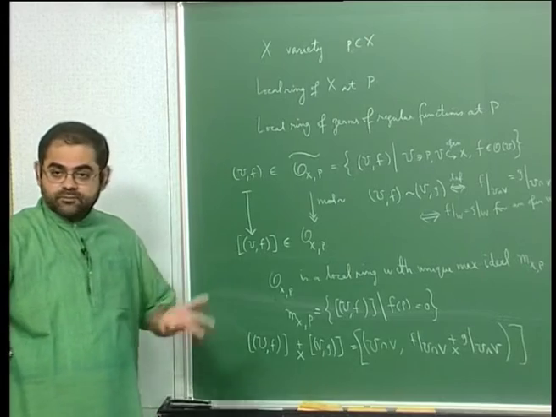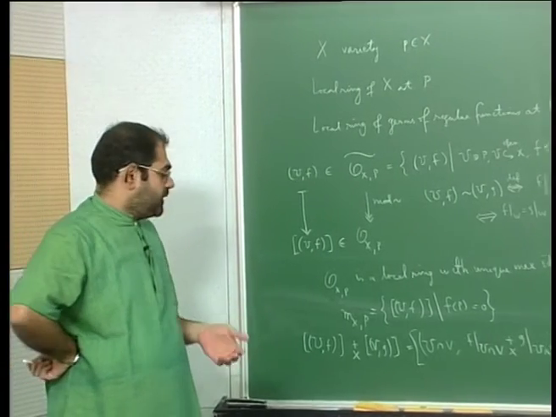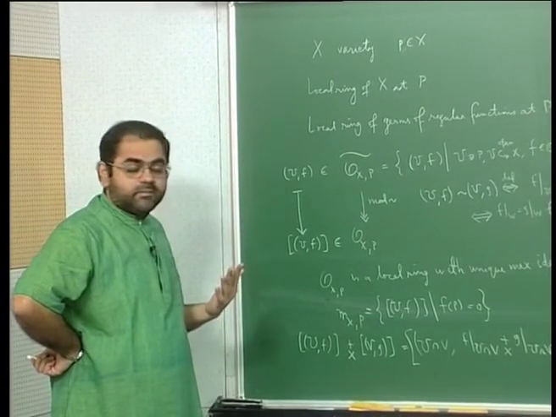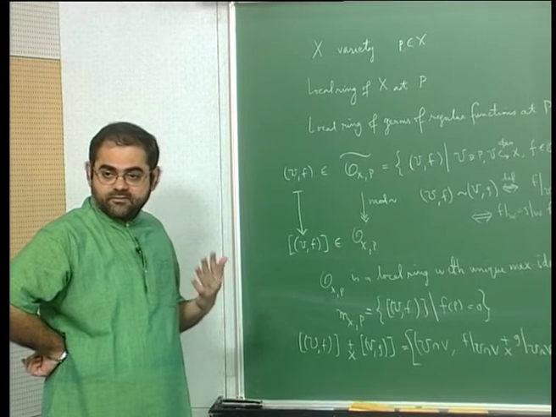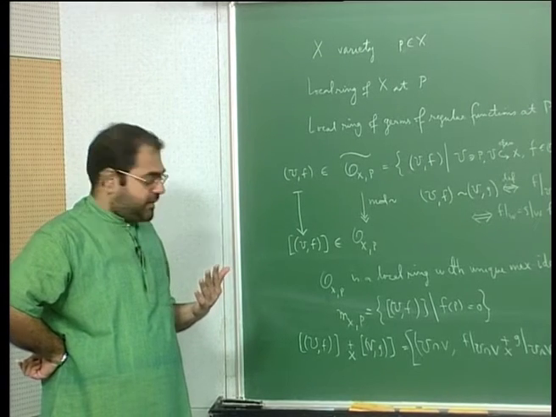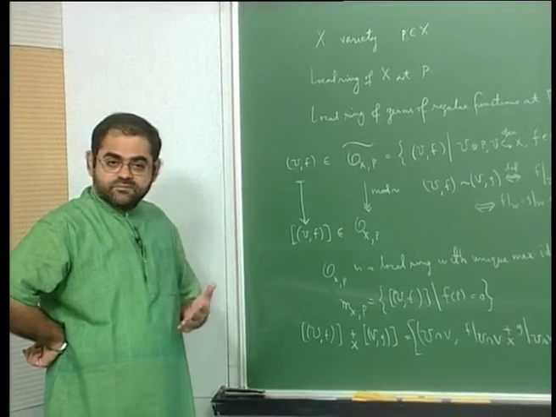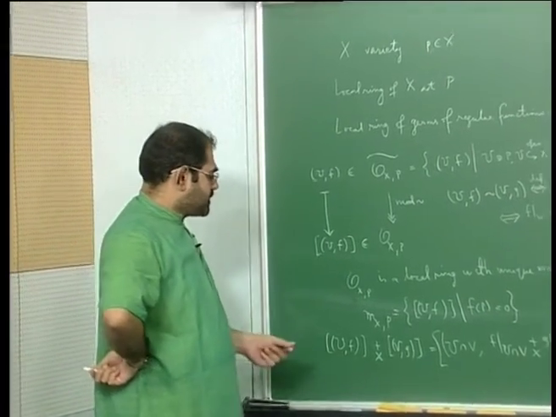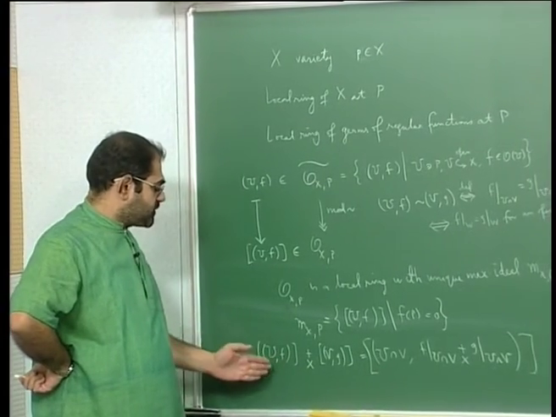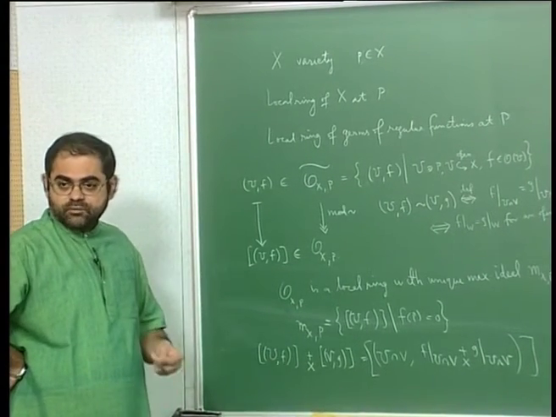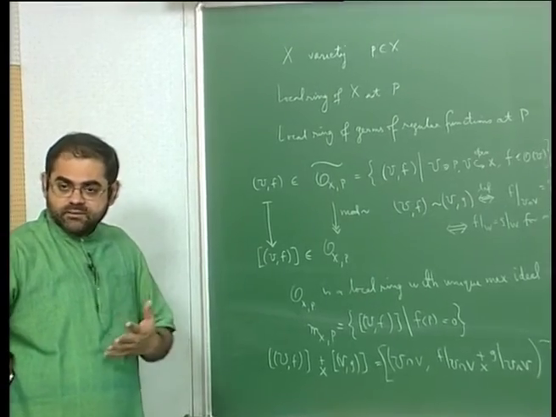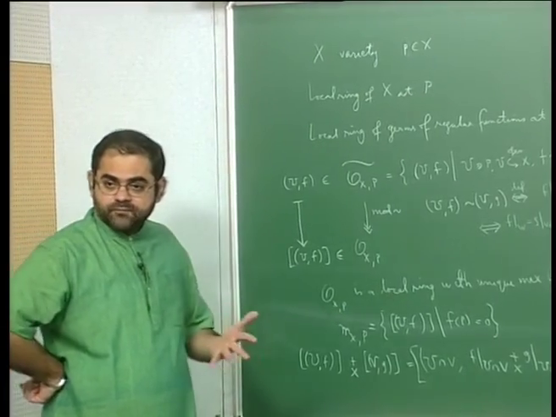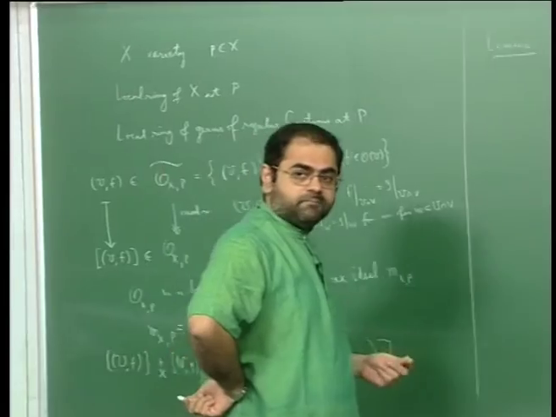given by the germ of the function 0, and the multiplicative identity element is given by the constant function 1, which is also, of course, a regular function, since constant functions are all regular functions. So 0 and 1 are just given by the germ of the constant function 0, and the germ of the constant function 1, which takes the value 1.